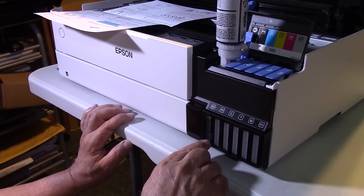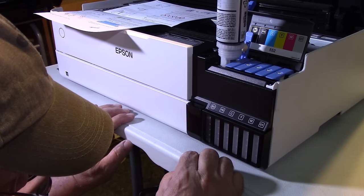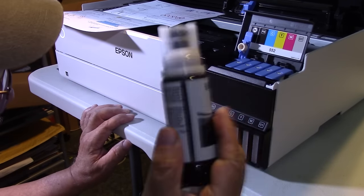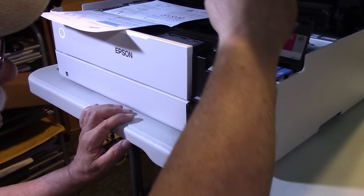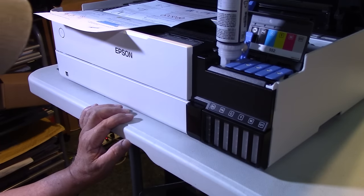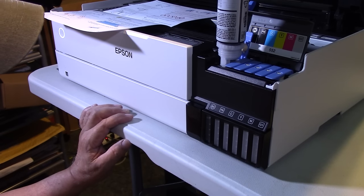Okay, I think you can barely see that the ink has reached the top. I don't see it rising anymore. So I can assume that this is now done loading and there is no ink in it. Maybe a little wee bit in it. We'll go ahead and see if I can extract the last bit of ink. After all, this very, very expensive ink needs to be used up, right? Well, it's actually very, very low in cost. And being OEM should give us some pretty good quality output.